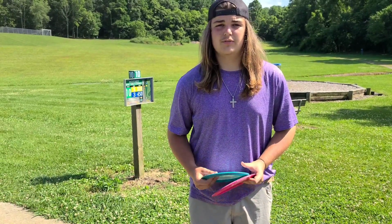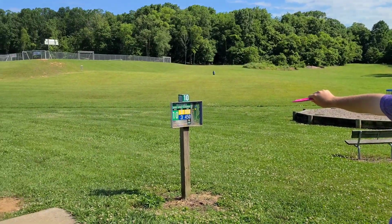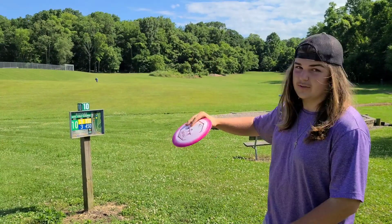I'm going to show you how I throw them, how they fly for me. Let's see how they fly. So the hole here, I'm going to the blue position. It's 450 feet, plays uphill the whole way. I'm just going to try to put a little bit of a flex on it. I'm going to try my best to at least. And hopefully it'll come out higher. So see how they fly.